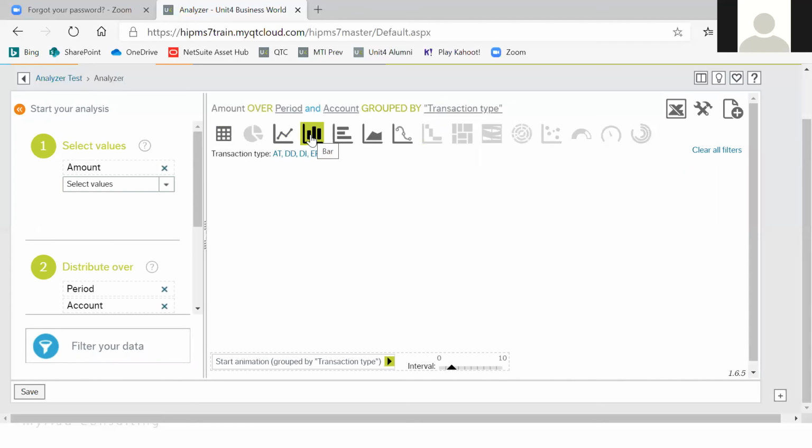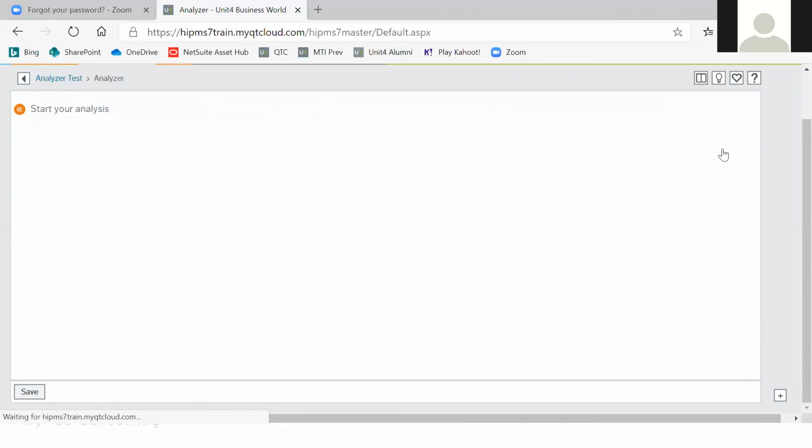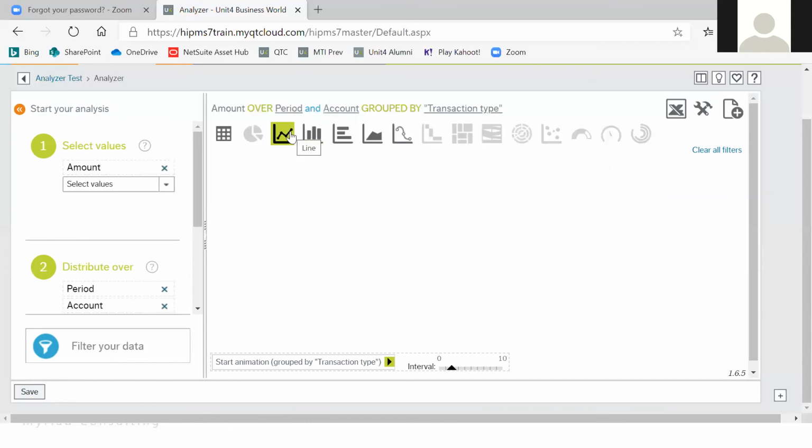In terms of exporting the data, we can put it out to Excel. We can edit with the chart settings, and I can open this in a new window if that's what I want to do. Okay, so if I want to save that, we just click the save button at the bottom there, and that gives us an opportunity to save the chart and retrieve it at another time. If I wanted to clear all the filters and start again, then I can do that, and we can start again from the raw data and build it up.